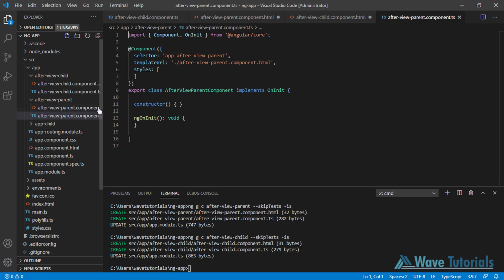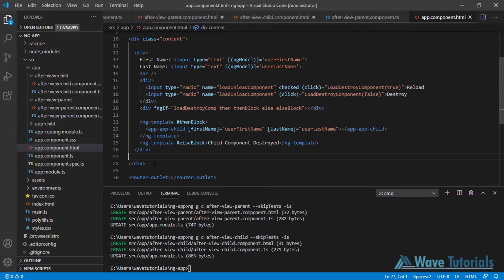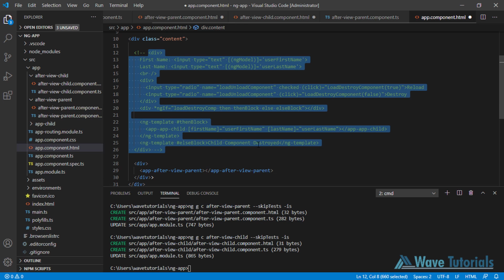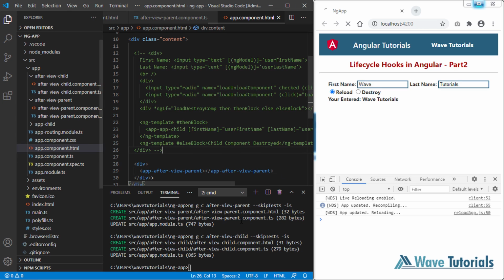Now let's call this parent component in our root component here. Let's comment the existing code for now. Let's save all the files and open our browser.